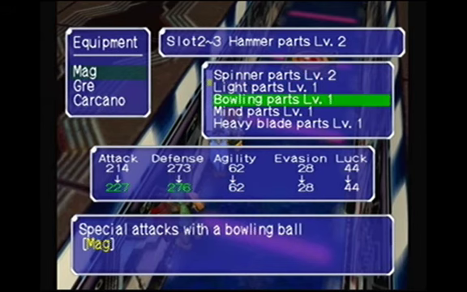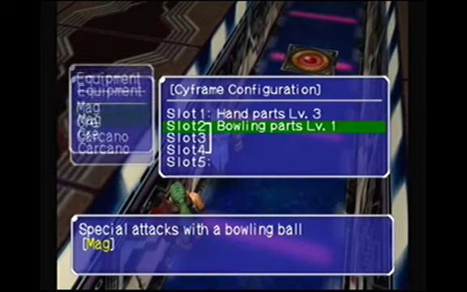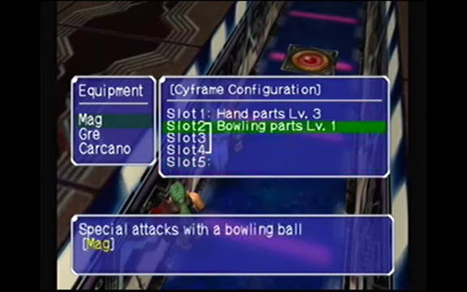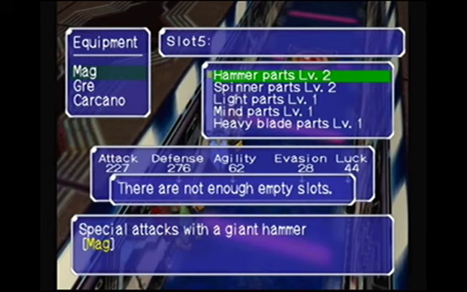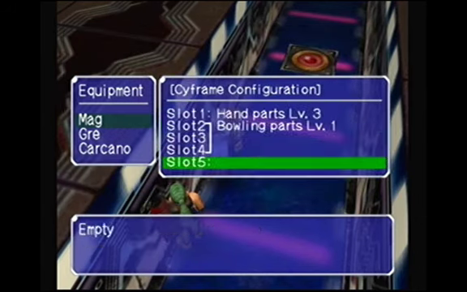Maybe they're excellent because it makes your attack go up quite a bit and your defense goes up three. Your attack goes up quite a bit. But honestly, I don't think it's worth it, especially after working so hard on our hammer parts. Change it out to see how many it takes. It takes three slots. Yeah. Holy shit. Spinner parts make it go up a little bit more. Here's the thing.